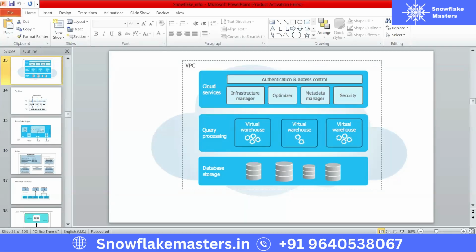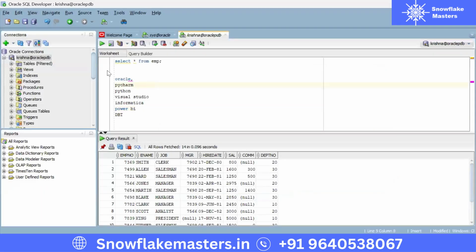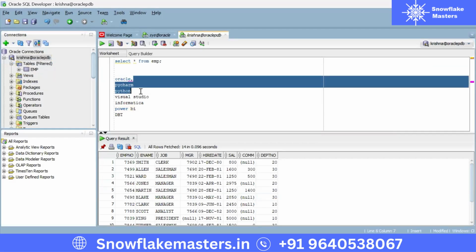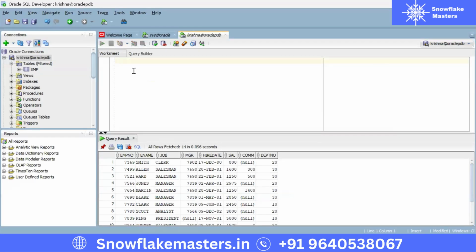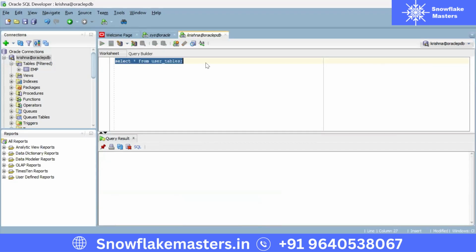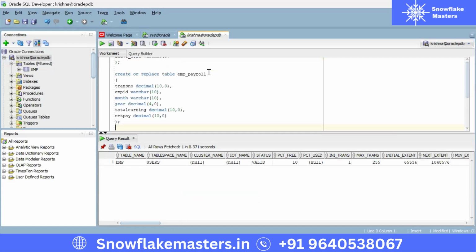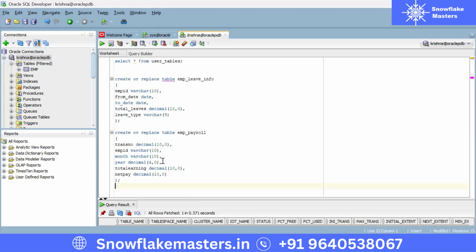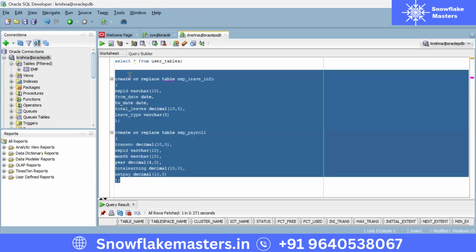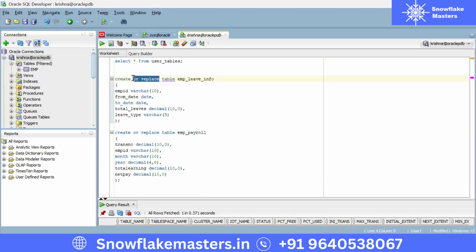See, if I take, let's say, Oracle, this is Oracle actually. If I expand this, I can see that there is one table. As of now, I have only one table. This is the Oracle database. But from where can I get the metadata? There is a metadata object called user underscore tables. In user underscore tables, I can see one table. Let's say I'm adding two more tables. See, I'm creating two other tables. There is no replace keyword in Oracle. Okay, let me remove this.